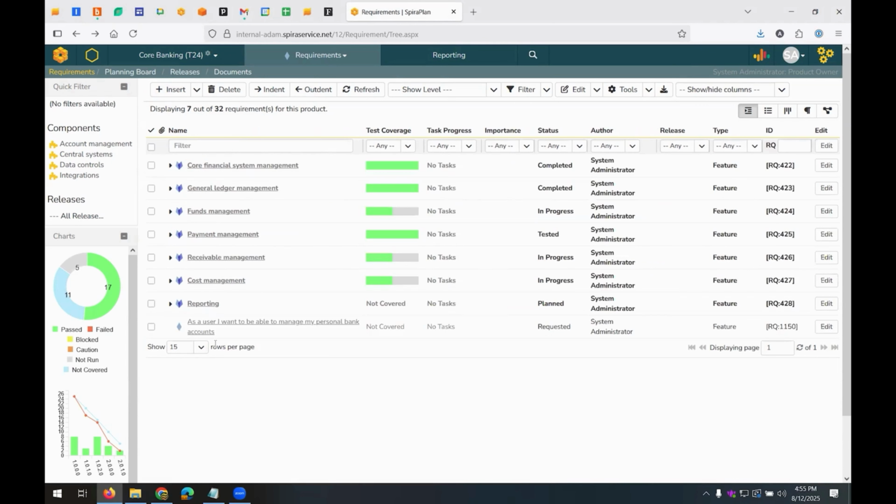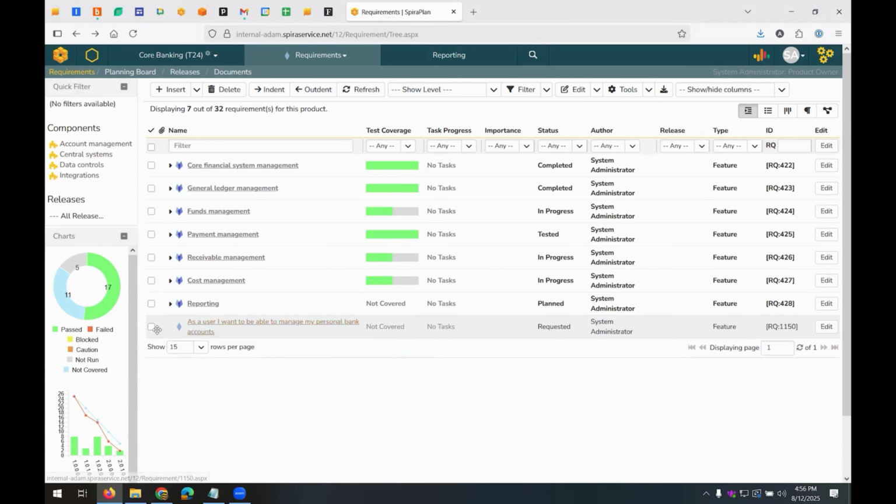I've entered in the new requirement, and it says, as a user, I want to be able to manage my personal bank accounts. Now, this is quite a high-level feature. It includes information around the fact that it's a personal bank account, and I want to manage it. But it doesn't say, does that mean checking balances? It doesn't say making transaction changes or moving money or paying bills. It's a very high level general business function, which we would not be able to build a software package against. We would need to decompose this into a more detailed backlog, into typically epics and stories.